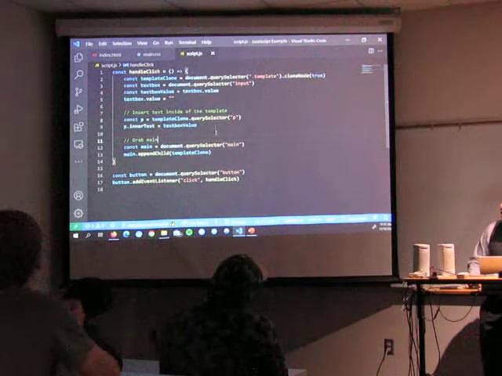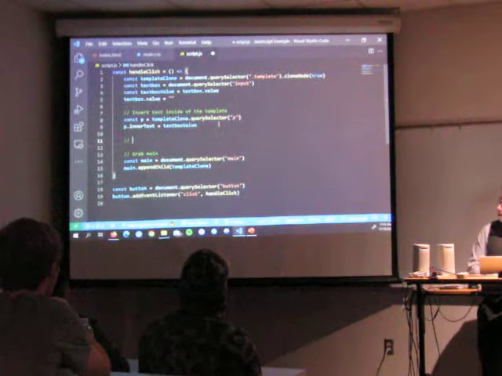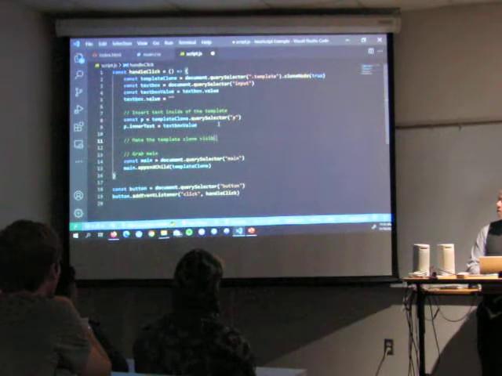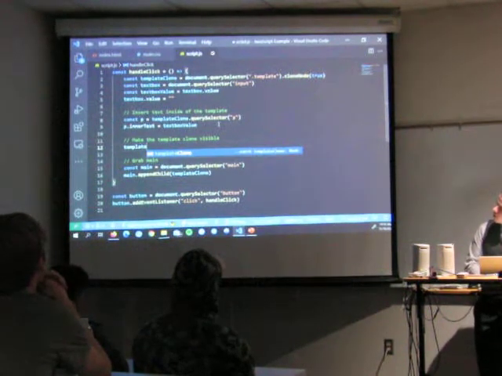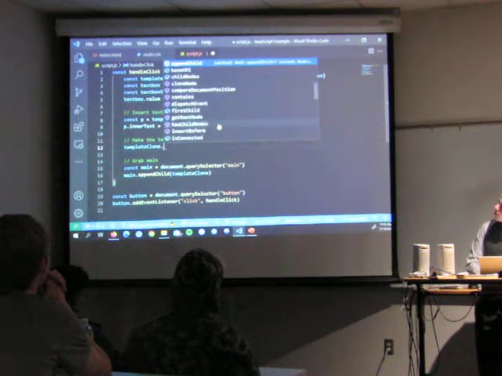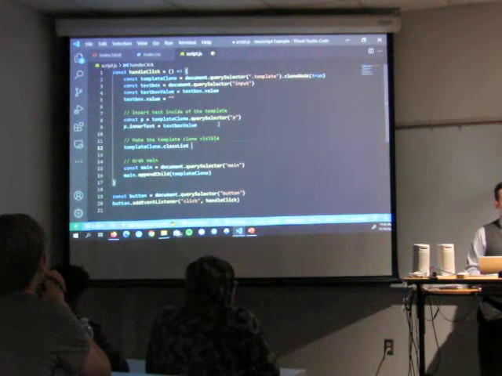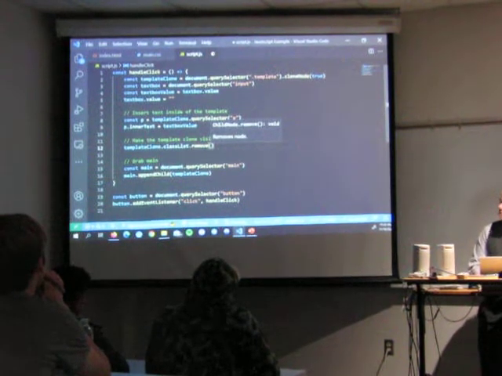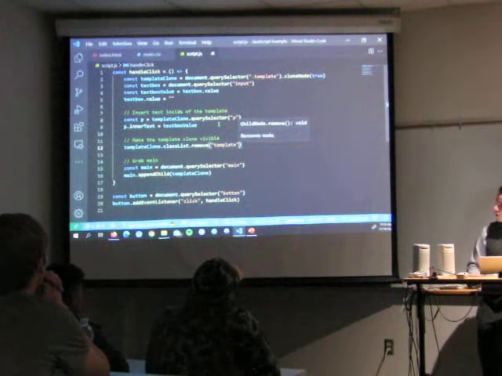So what we can actually do is, as soon as we modify its text, we should really then make the template clone visible. And that's really as easy as modifying its class. I think we can just say templateClone.classList, and I believe classList is actually an array, so I think I can just say dot remove. I should be able to just remove the template class from it. So let's see if that works.